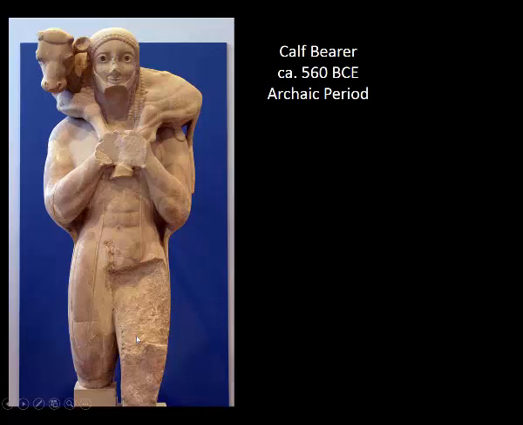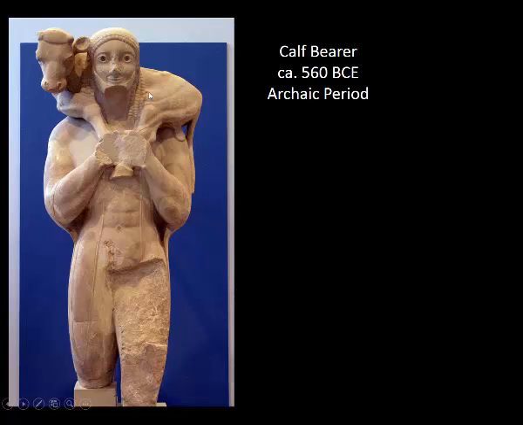So then what is it that indicates that this figure is not a Kuros figure? Now some people say it's the calf that sits on his shoulders. That's actually not it. Some people say that it's the garment, that he's clothed. You can see a thin garment. And that's actually not it either. What indicates that this is not a Kuros figure is the presence of the beard.